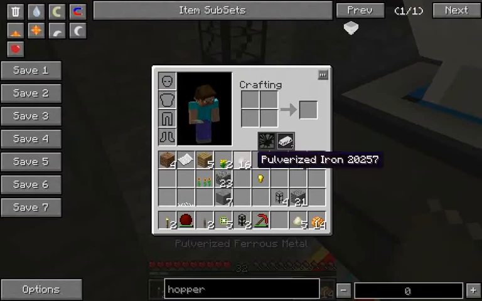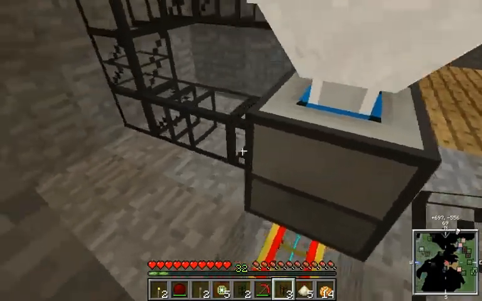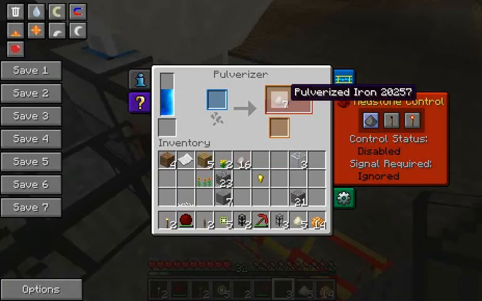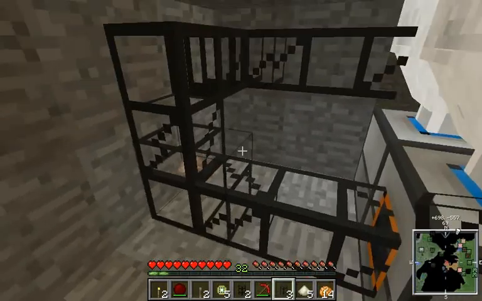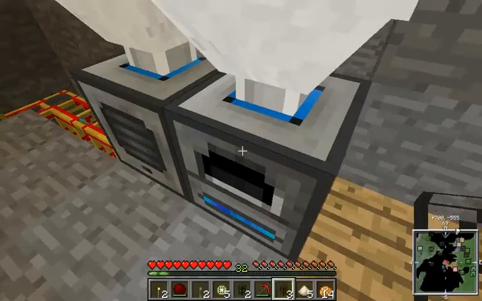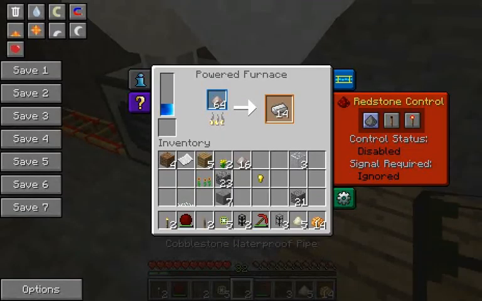So let's reconnect our cobblestone transport pipe here. And that actually didn't have any in there, so the iron might get pumped out of there. Maybe? Yeah, it did. So you're going to see it's going to come up, and then it's going to wait in the hopper, and then once there's an opening, it's going to send it down into there.